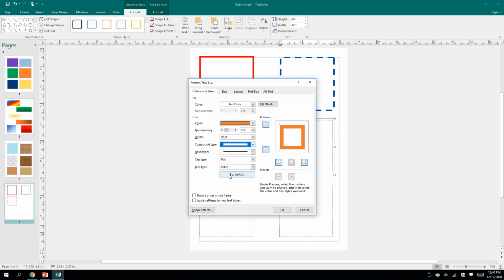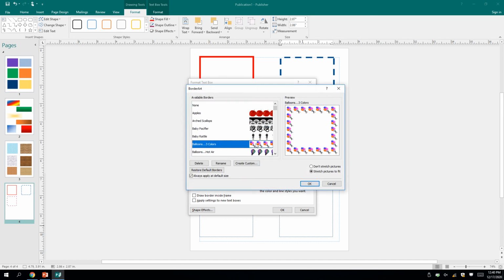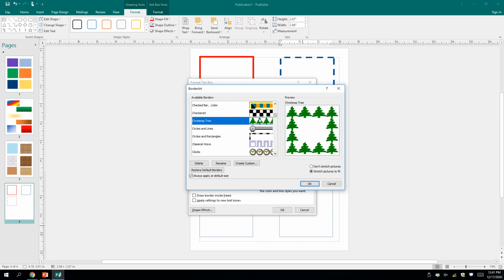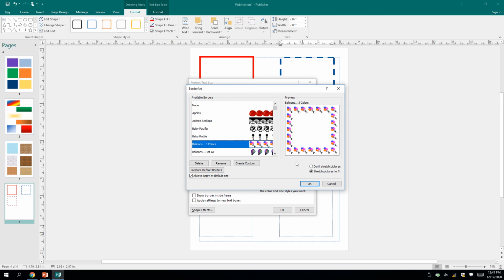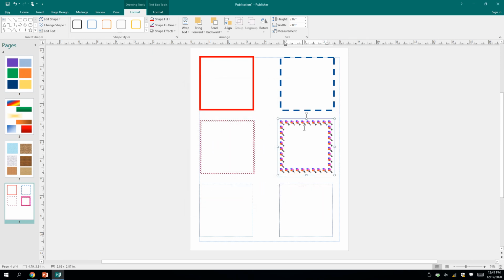But in this case, I want to select some border art. And this is great if you want to put some balloons around the border of a birthday flyer, for example. So we click on border art. You'll notice balloons are here. You can click down through it and see all sorts of options. Perhaps if you're making something for a birthday party or for Halloween, you can choose the appropriate border art, maybe Christmas. But I'm going to go back up to the balloons for a nice little birthday party border and click OK. And you'll notice it added balloons to the border.